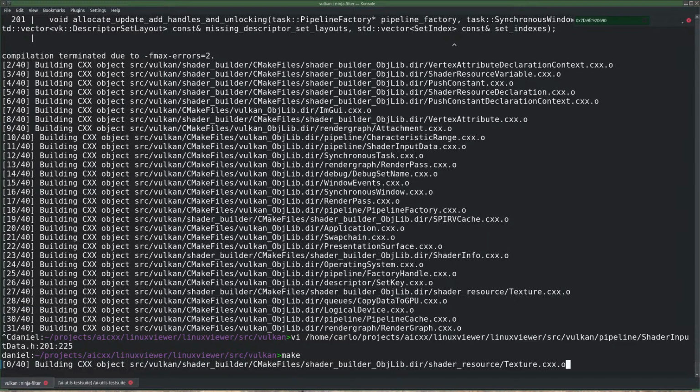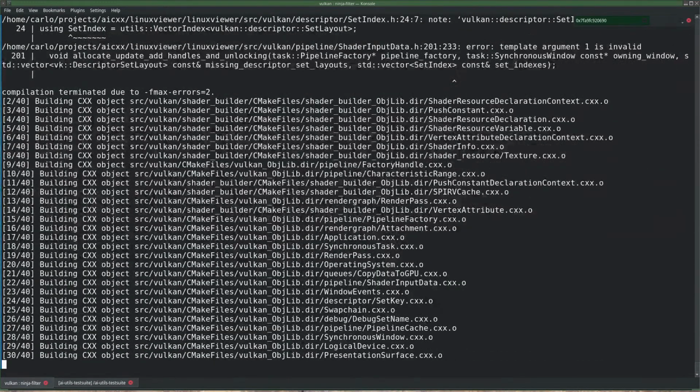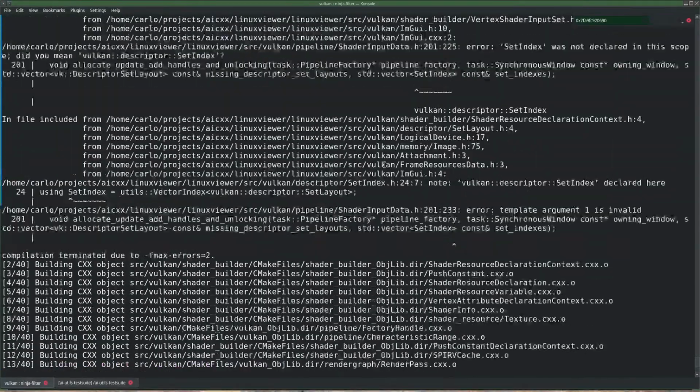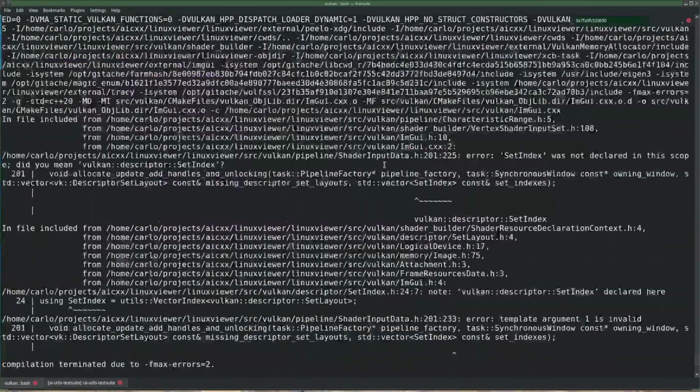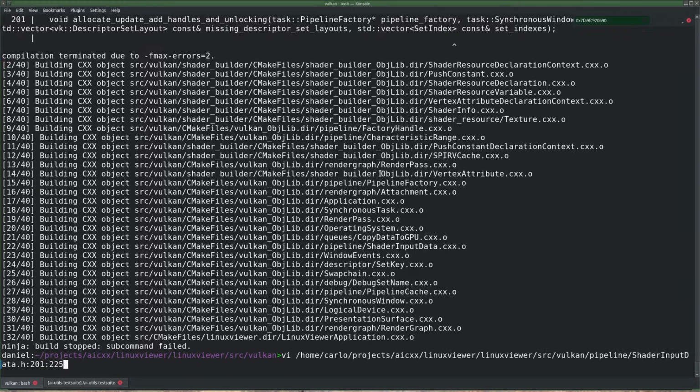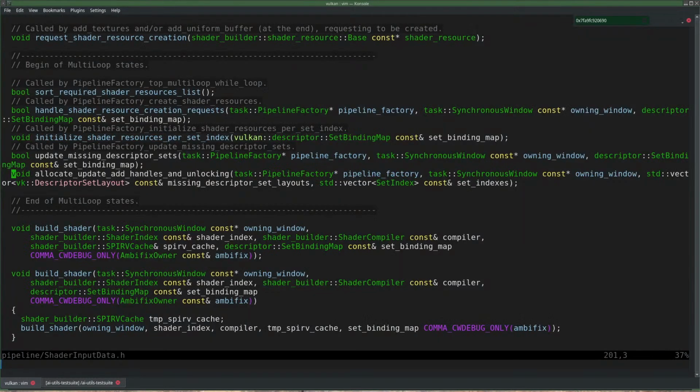I'm using NeoVim. Okay, now I'm stumped. I just added the namespaces. As we get an error here, Vulkan descriptor set index. Oh, right, yeah, that's in the header.